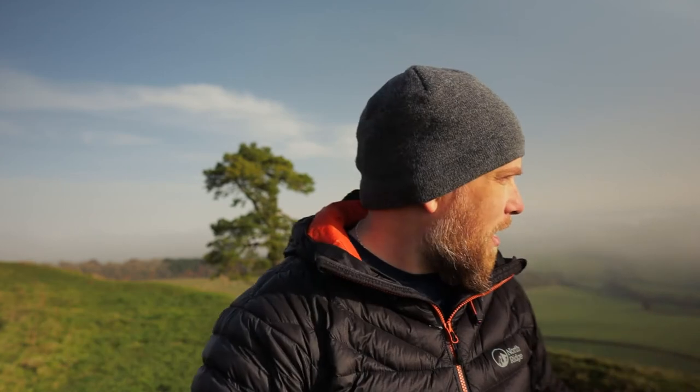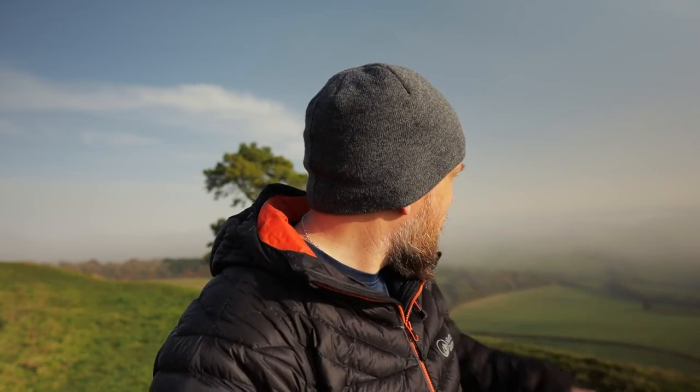I've had a go with the telephoto lens, and as fun as it has been, it's really difficult to try and get something. The mist is rolling in, and there are times when there's no mist and there's times when there's loads of mist, so it's trying to get that balance. The shot that I was trying to get, I don't think it's going to happen. I'm probably going to be here for a lot longer to try and get it, but the sun's getting too high now, so I think it's probably past the point that's going to be the best images.